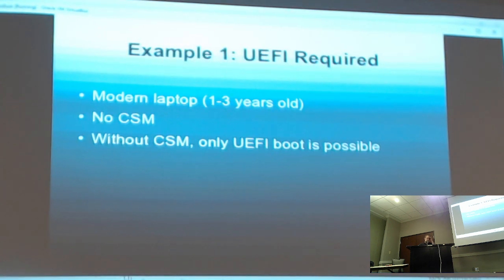So here's an example, just a few quick examples for you. You have a modern laptop, it's one to three years old, it's got no CSM. You go into the BIOS, because we say to you, check and see if there's a CSM there, because if there is, you should try to enable it. And you can't find any setting for that whatsoever. In fact, you don't even see a legacy mode option in the machine. You're going to need to install UEFI. There's no other way to do it, okay? By the way, that is not hardware that we would recommend for ArcaOS. But if you've got the machine and you want to install on it, that's what you have to do, UEFI.